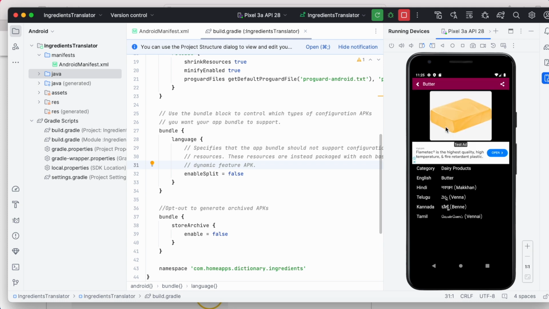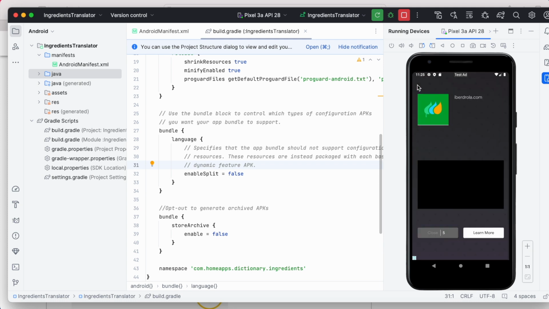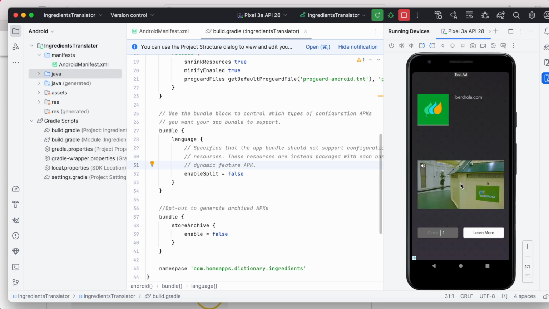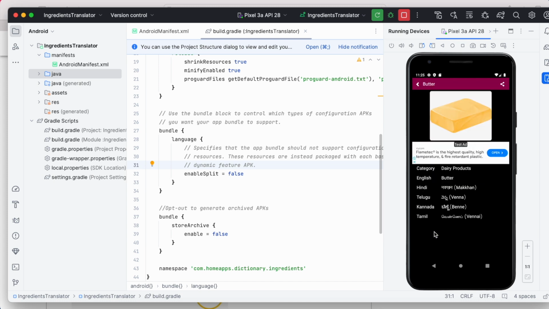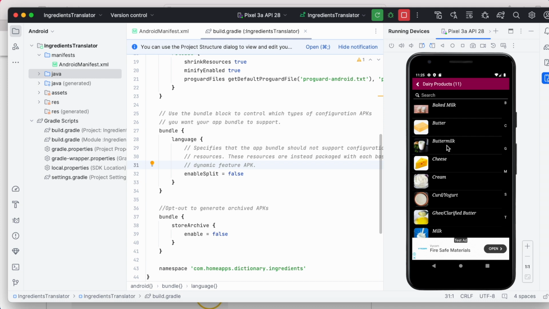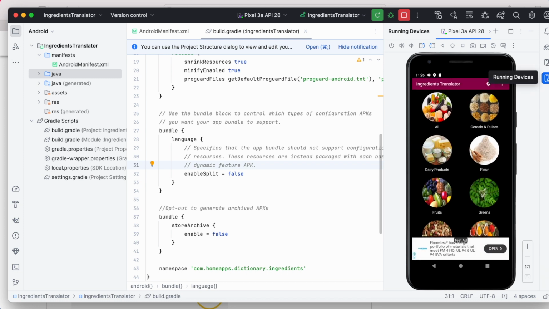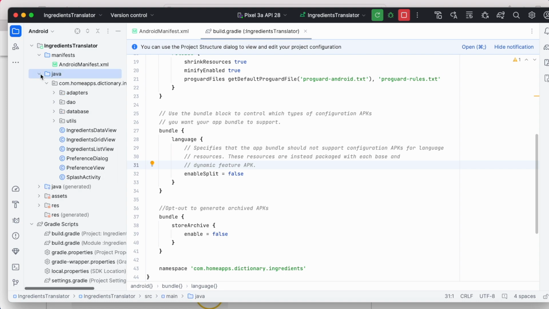This is the ingredients data view page. On clicking back, showing the ad. And on closing the ad, coming back to the same data view screen. But the correct implementation is, on closing the ad, it has to take the user to the particular page which the user is expecting to see. In my case, the user has to go back to the previous page, which is not happening here. So this flow we need to change.